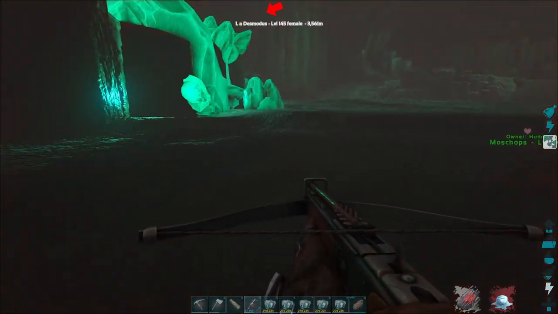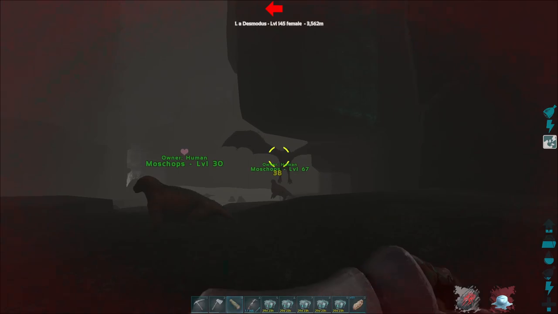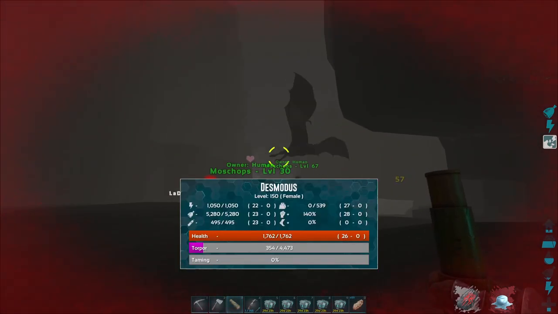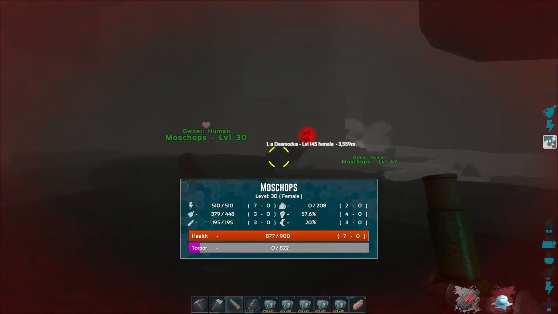Ooh, he got one of them. Okay. That's a Fjordhawk. Why are you after me? Desmodus. Okay, that's good. He's now at least after a Moschop.